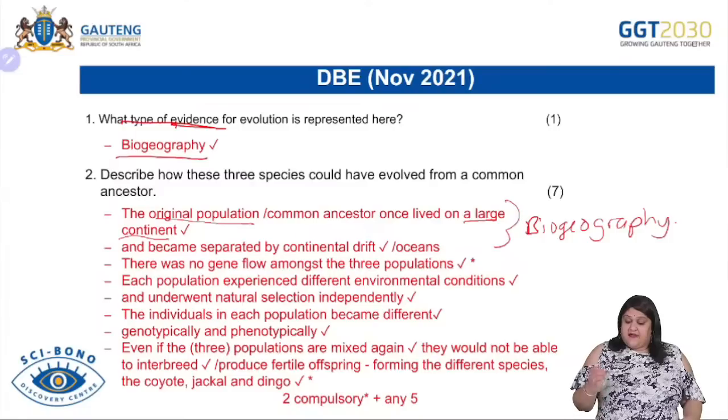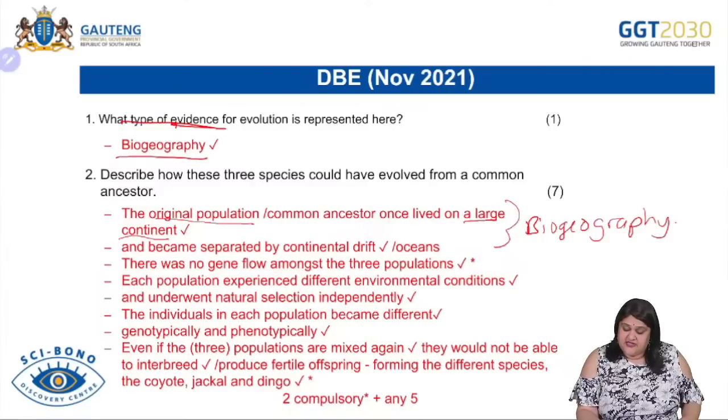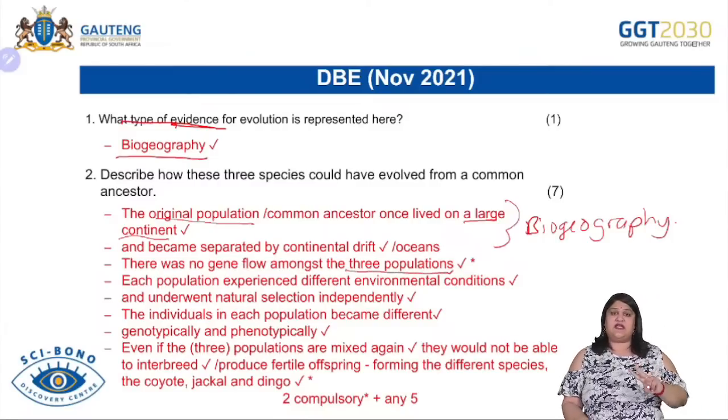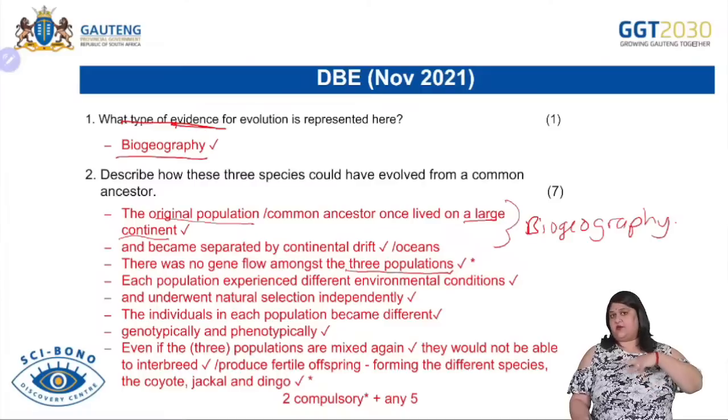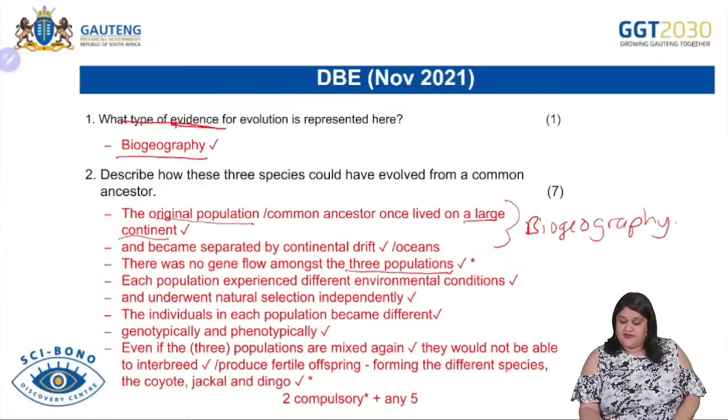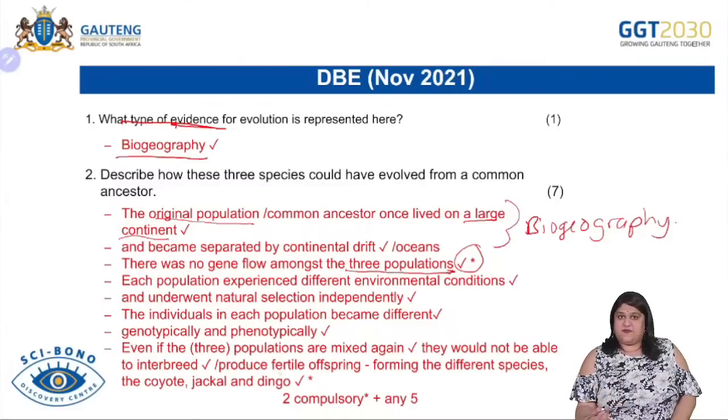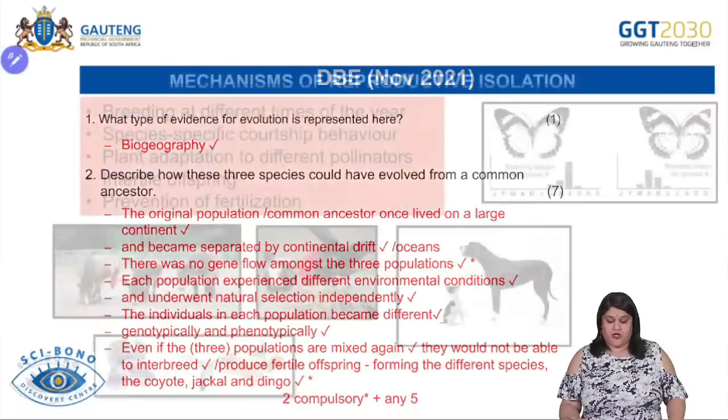Another thing I want to bring to your attention here is to always be specific, because in this one they wanted you to say that they were split into 3 populations, not just the generic one you always get, that it was split into 2 populations. There was actually a compulsory mark for this. And then at the end, always say what the species actually developed into, because that is our other compulsory mark.